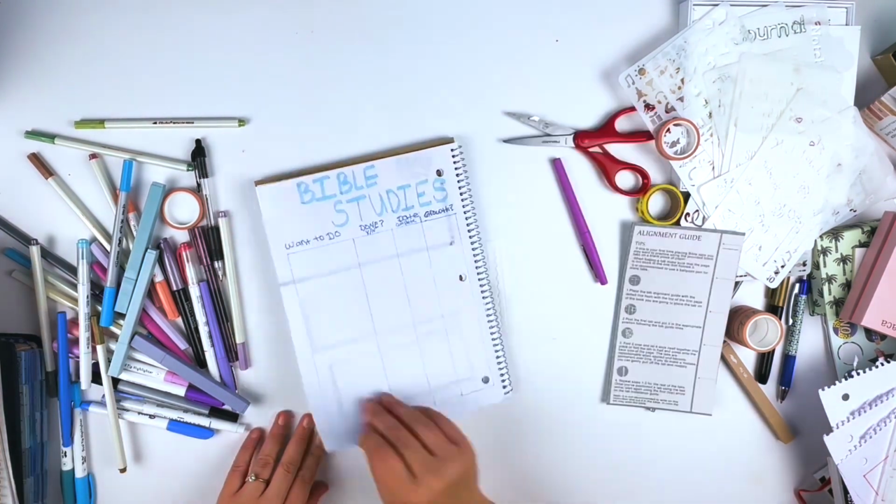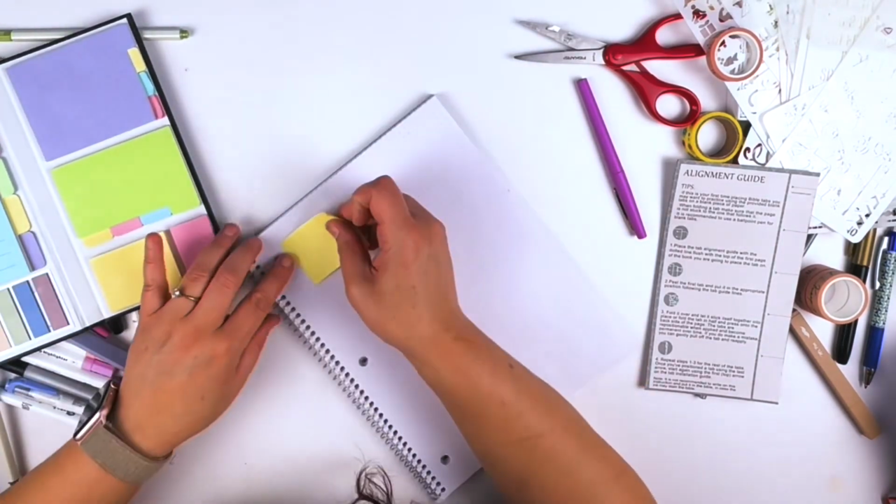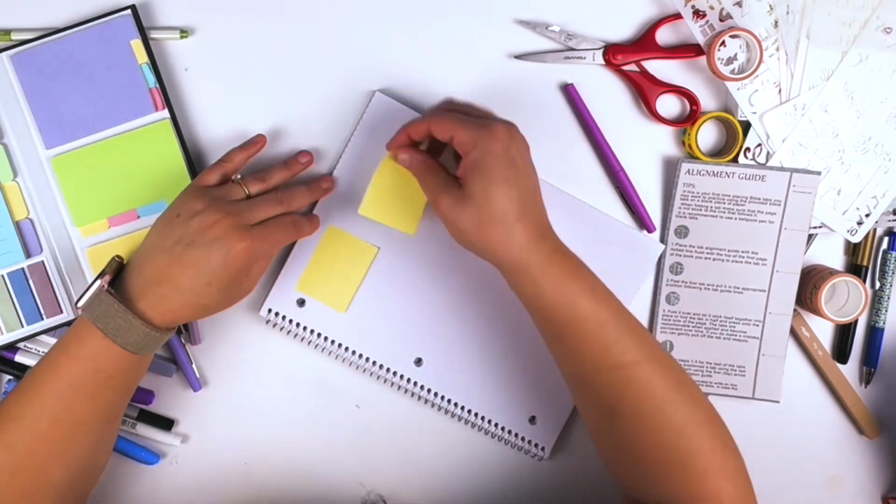And I'll keep track of that throughout the year. I may need to make a second page, I'm not sure, but we'll do that when we get there. Moving on to the monthly spread.